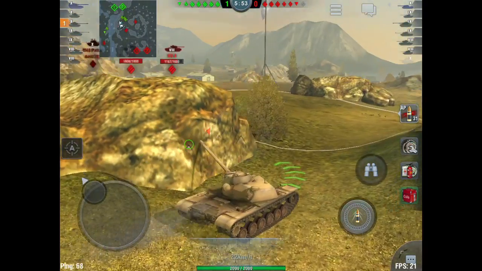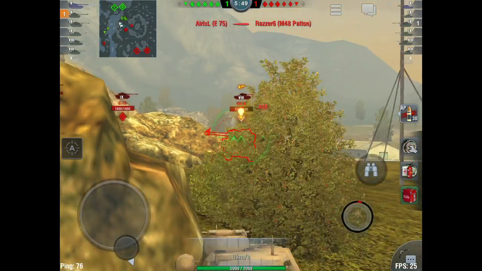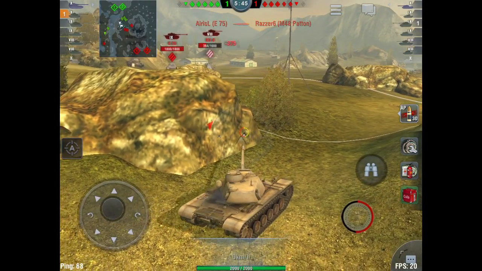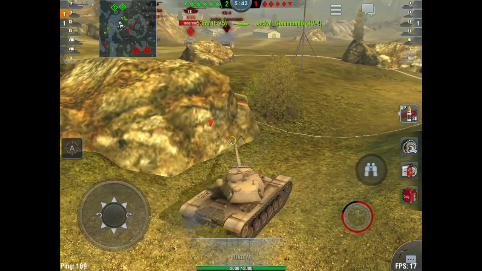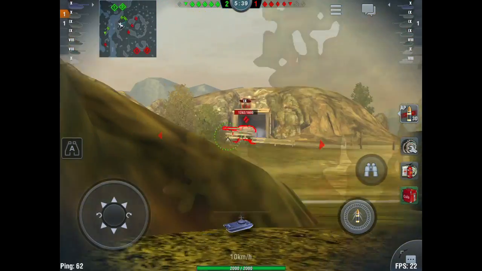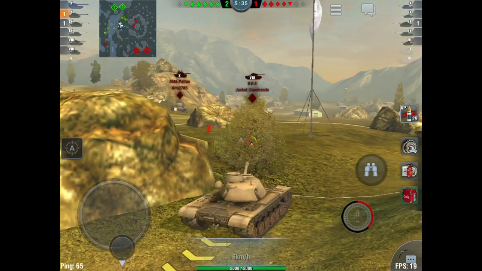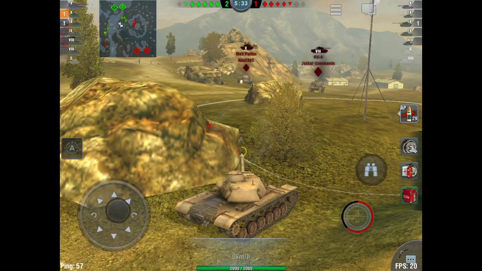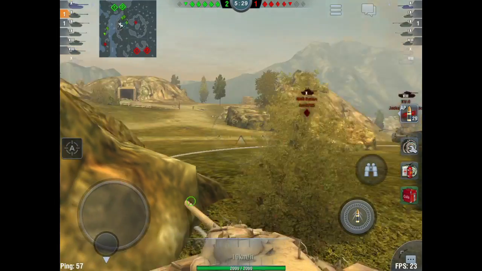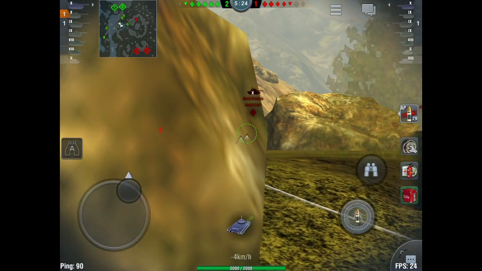Hopefully he's exposing himself. Oh, a nice juicy shot at his turret. I'll take that any day. So yeah, that was a meaty shot. I like that. And now I'm looking at the T54 because he's exposing himself and he doesn't know I'm here. Well, he does know, but he doesn't see me. So that's what I was talking about, where you can just put shots into mediums on the hill. And he saw that he was getting shot at. He remembered where I was, so he backed off.